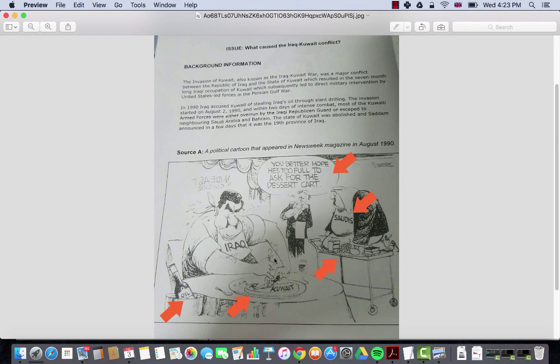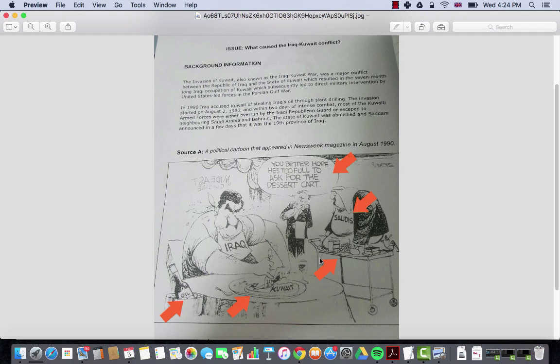So this is taking place in the foreground. Now, in the background, what do we see? We see this man over here, this very burly man, okay, labeled Saudis. So this represents, that's right, Saudi Arabia. And you notice that he's perched on the dessert cart or the dessert trolley. Okay, what does this represent? What does this mean? Saudi Arabia is the dessert, right? And there's this waiter here. He's saying to the Saudis, you better hope he's too full to ask for the dessert cart. So what's the message here? What does this mean? The cartoonist is suggesting that, that's right, Iraq may possibly move on to Saudi Arabia, to invade or take Saudi Arabia after having had Kuwait.